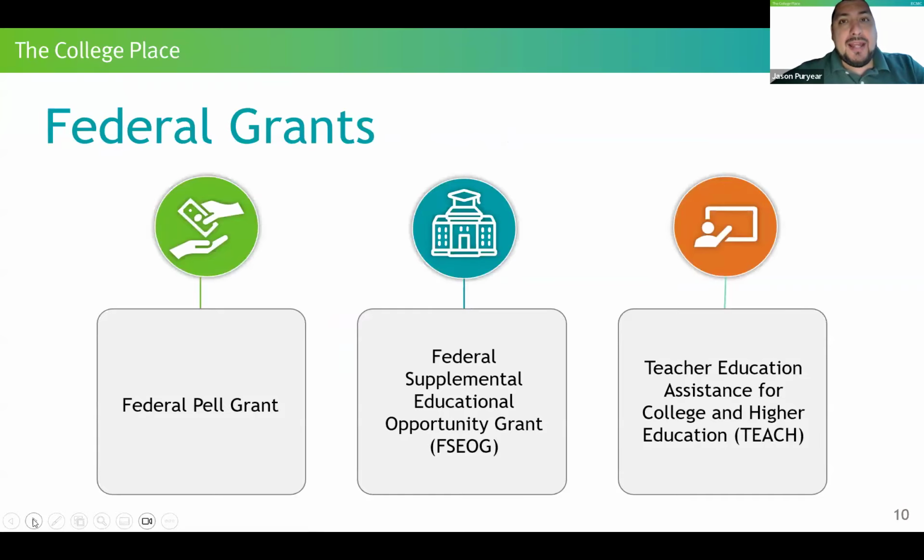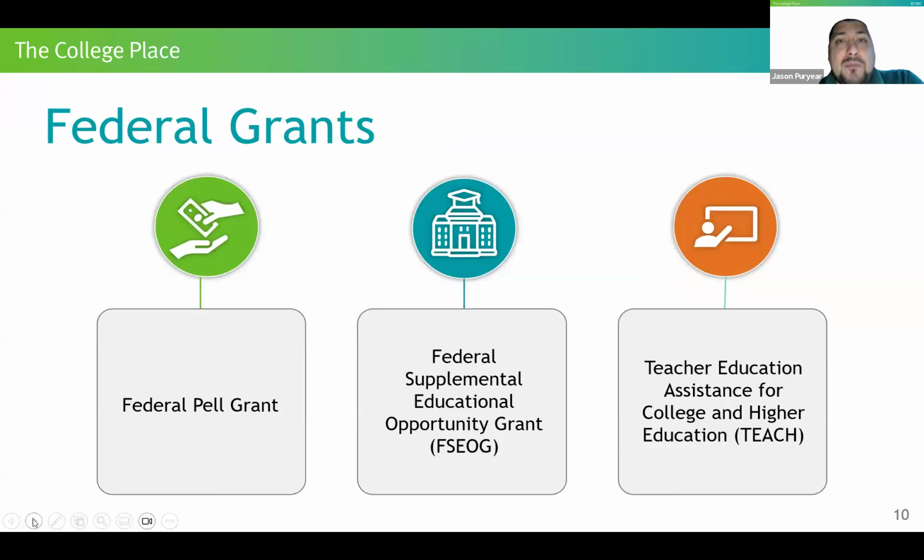When it comes to applying for financial aid, once you work through the Free Application for Federal Student Aid, or the FAFSA, these are the three primary grants that we see being awarded from the federal government. These are not all the federal grants that are available. There are grants beyond these, depending on students' individual circumstances, what majors, where they're enrolling, that may be made available to students. But for the most part, the three on the screen here are the ones that we primarily see in the financial aid process.